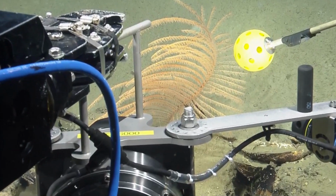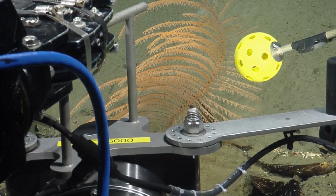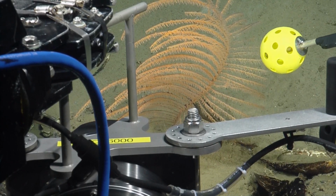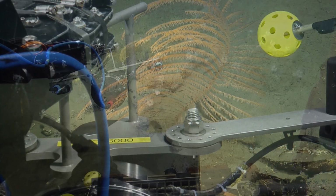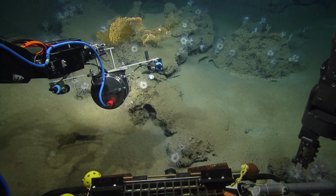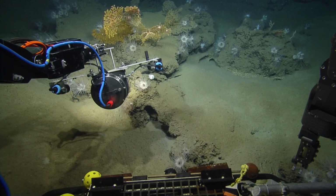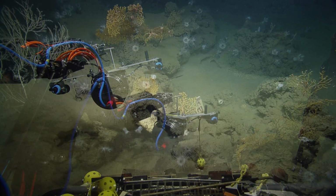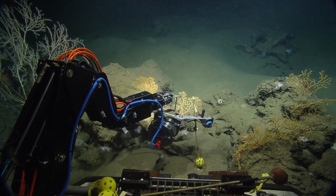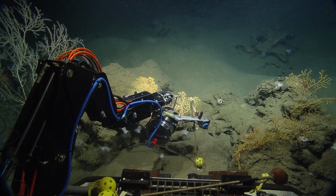About how long does it take for a coral to grow that large? That's a good question, because we don't know exactly the growth rate, and this is why right now we're trying to use the ball as a scale, and then we will compare images to estimate how much they grow, but it's less than a centimeter per year. How many times a year do you come out to image corals? Once a year. I mean, some years they went twice, but usually it's once a year.